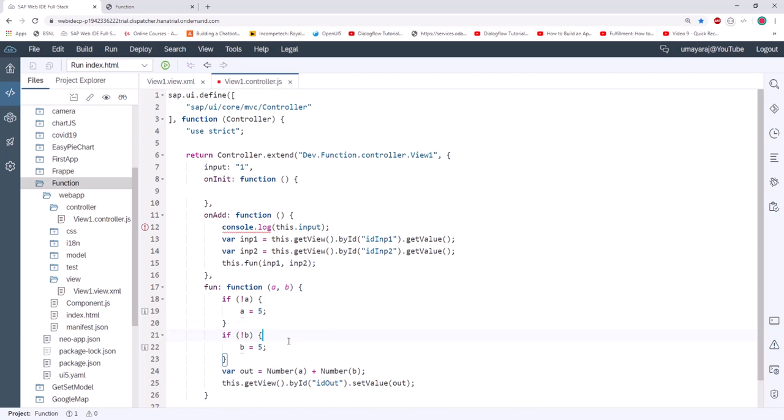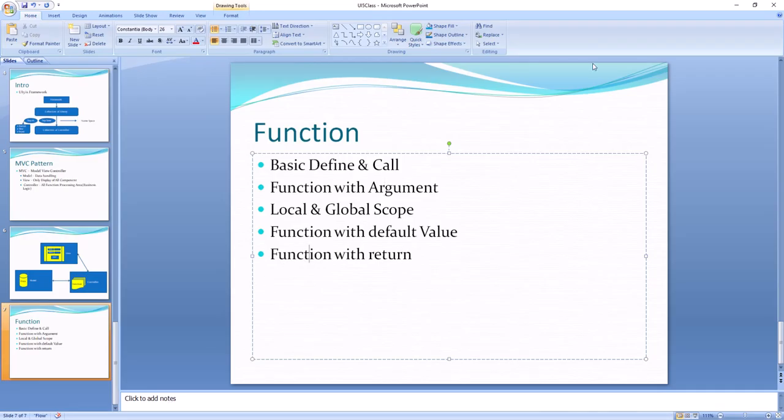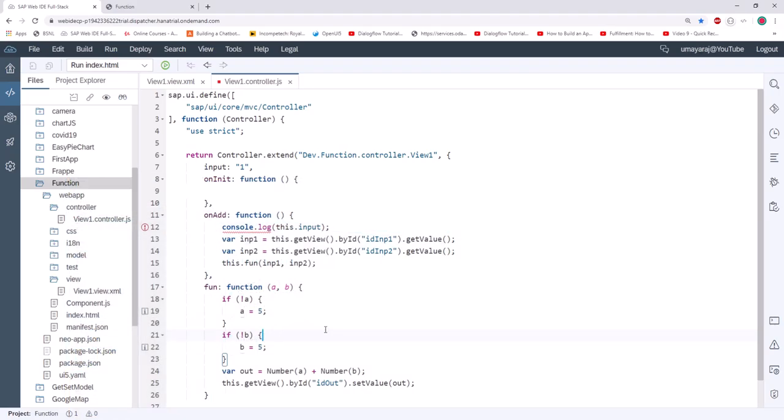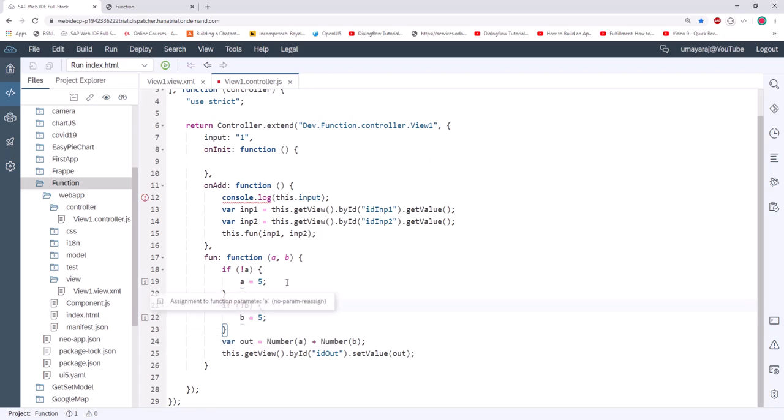Now the final step is a function with a return. It's a very simple concept. We need to use the return keyword. So instead of defining the output in the function, just cut it and put it inside the add function.